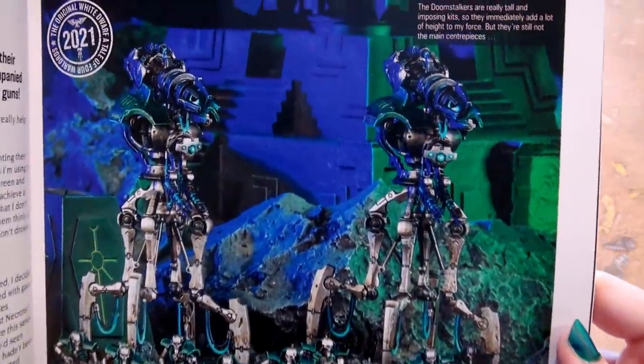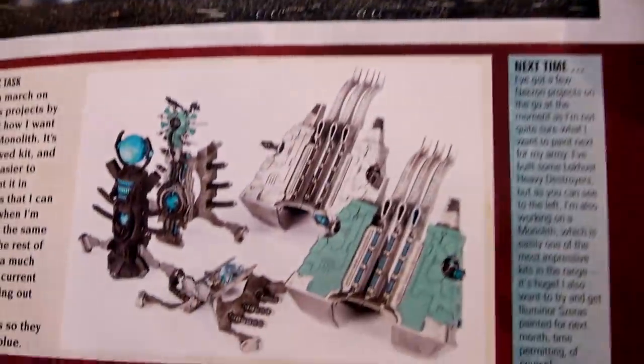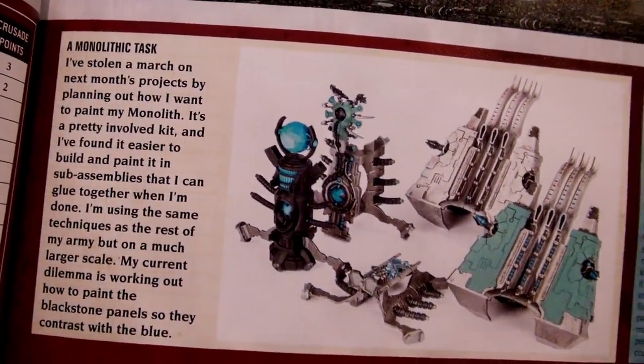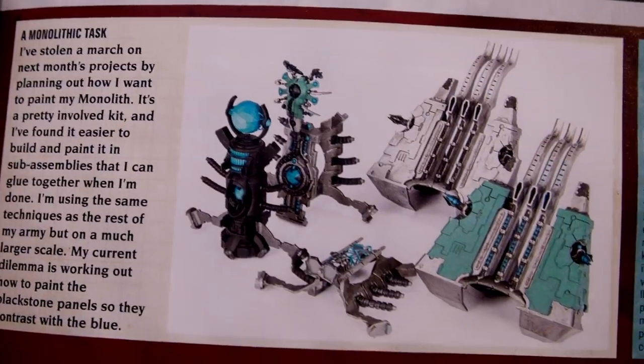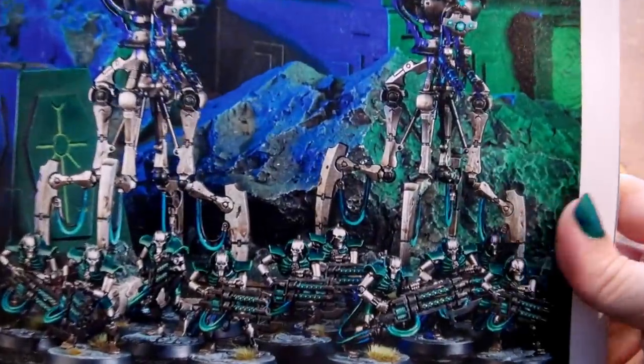The Thokt Dynasty. Oh, yes. I really love your color scheme. I remember this. Oh, pretty. Ooh. Getting a monolith on the go? I've stolen a march on next month's projects by planning out how I want to paint my monolith. Oh, pretty, pretty, pretty. By Jonathan Stapleton. Oh, pretty.